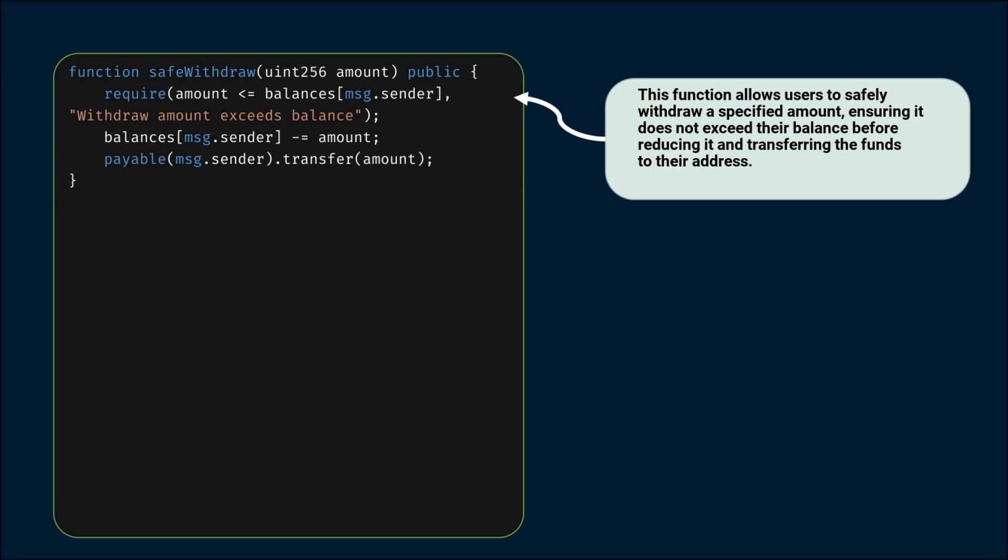This order of operations is crucial in maintaining the integrity of the contract, as it helps mitigate risks, such as reentrancy attacks, where an external call could manipulate the state before it is updated. Finally, the function uses the transfer method to send the specified amount of ether to the caller. By ensuring clear error messages in the require statements, the function facilitates easier debugging and offers transparency, enhancing the overall quality of the code. In summary, the safe withdraw function is an essential building block for secure interactions within smart contracts.